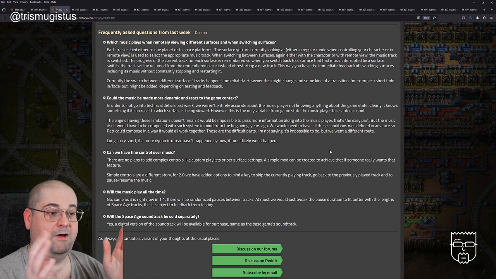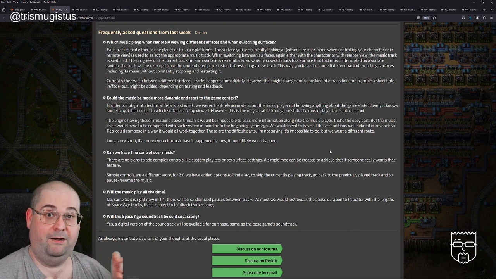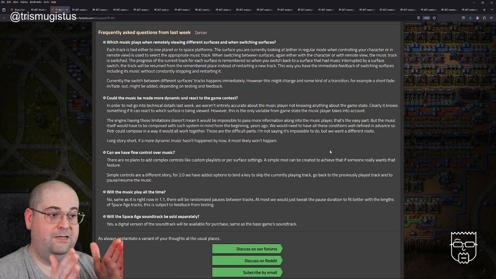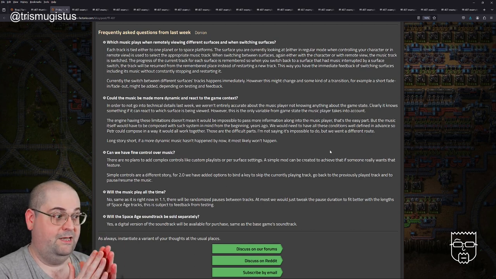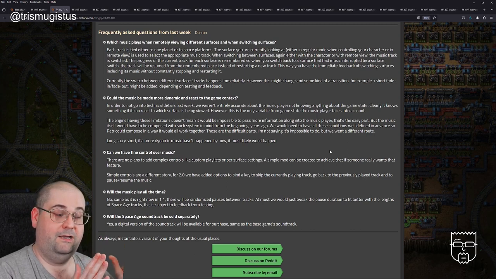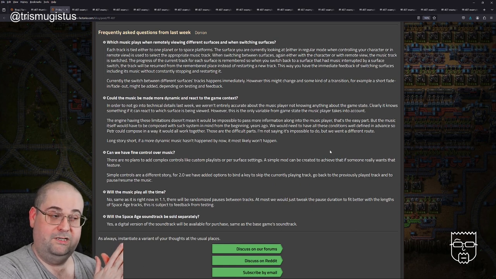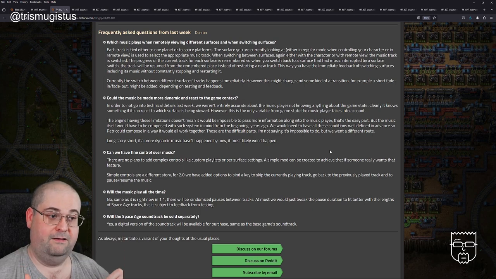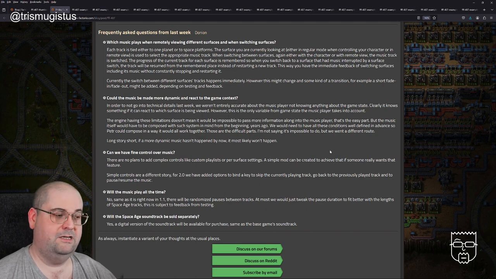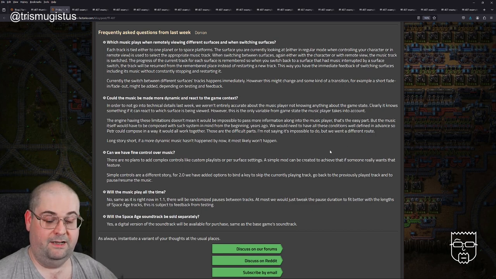So effectively, it's got five soundtracks running in parallel, which it pauses as you move to a different surface. And then it continues where it got to in that soundtrack. And then when you move away, it pauses there, and continues the next soundtrack where it got to. So it's effectively running five independent soundtracks. Is it right? Five? No, there's five planets, so it must be six with space as well. So six soundtracks effectively. And those soundtracks, of course, are a mixture of the full scored pieces and these randomized tracks. And I say it sort of remembers where it got to.